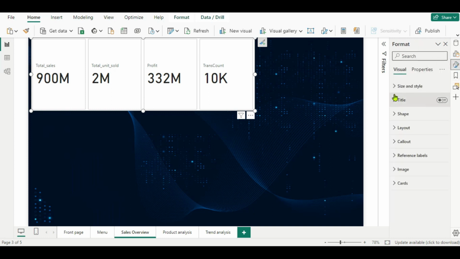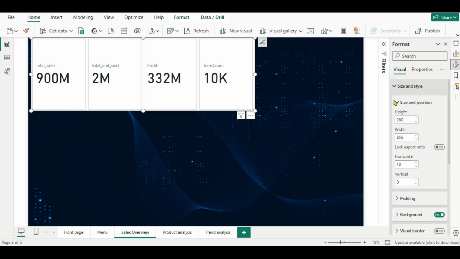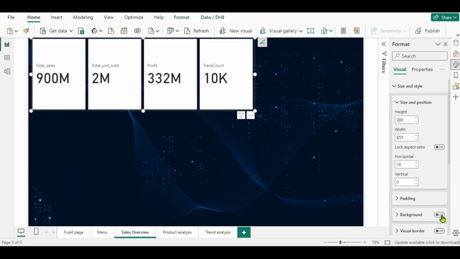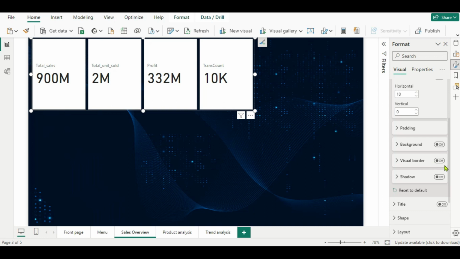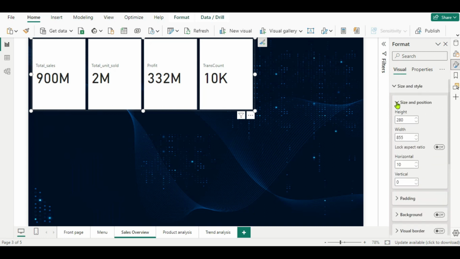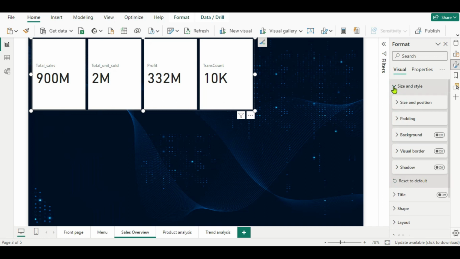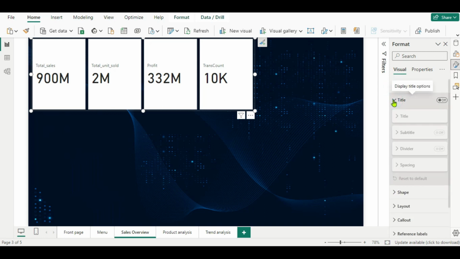Go to the format, go to size and style and turn off the background. Okay, now second thing you have to do here, turn off the visual border, shadow, everything. Then the title also off.